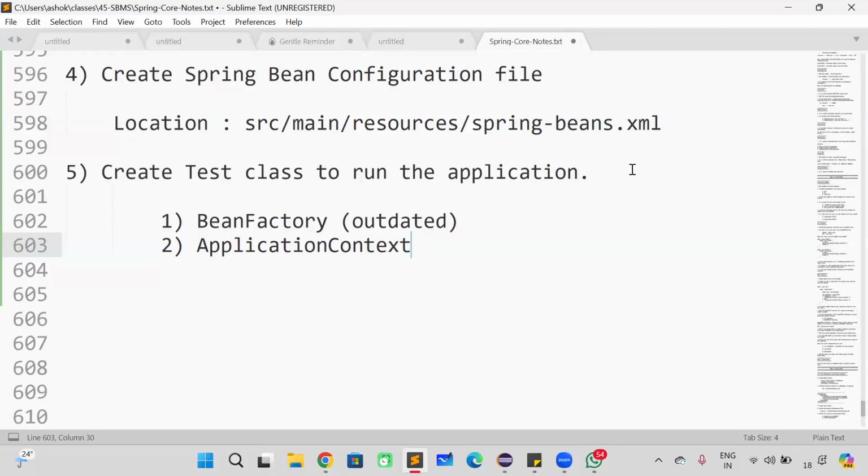A lot of confusion will be there because everything is new. Maven is new, Beans XML is new, IOC container is new. For the first one or two days, it will be difficult, and for the next three months we are going to work with the same thing. Once you get clarity and practice three or four examples, you will be able to develop projects on your own. First time, second time, third time it is difficult. The fourth time, you will get hands-on experience with it.